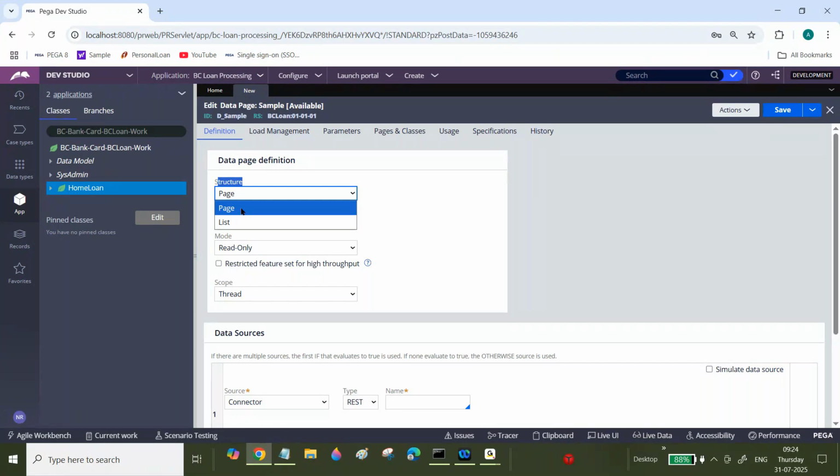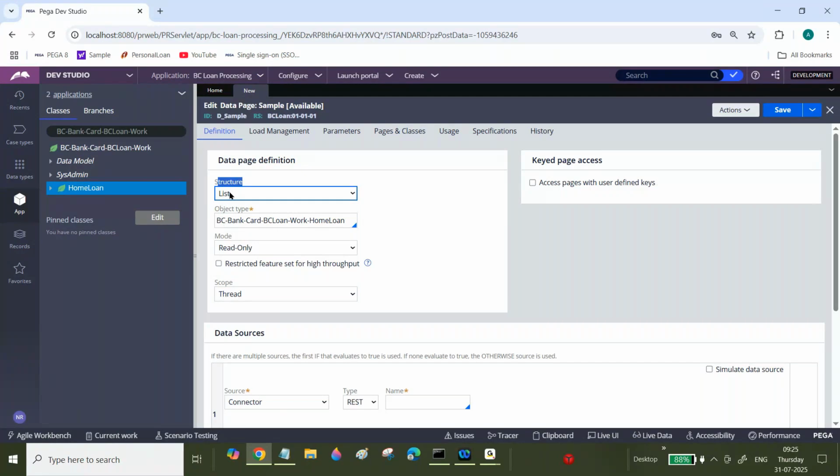When we select page or list: whenever you want to fetch a single record from a database table or external table, or set a single value, we select page. If you want to fetch multiple records, or set multiple values, we select list. Remember, it is not only to get data; to set values we create an activity or a data transform and call it here.